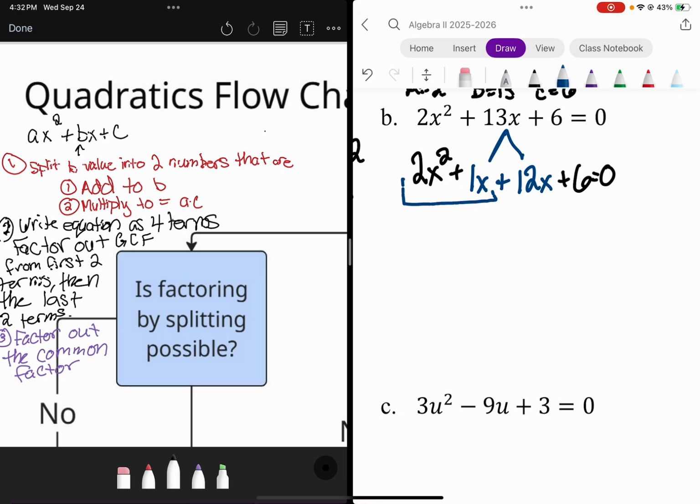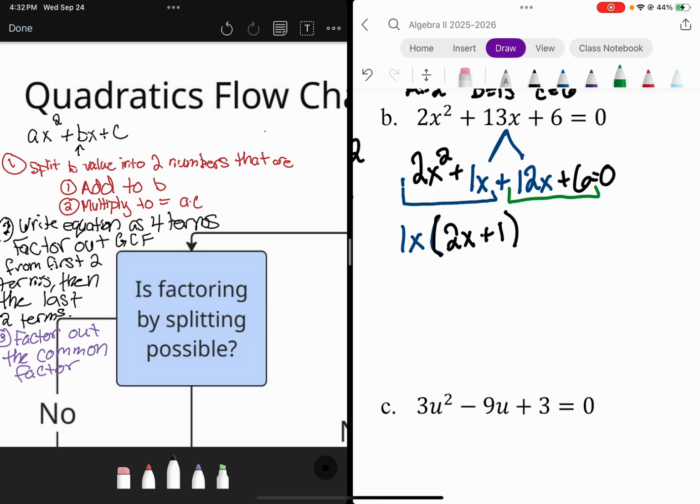Looking here, the greatest common factor between 2 and 1 is 1. Both terms have an x, so we can factor out an x there. So thinking through this, what would go inside those parentheses? If we have 2x squared divided by a 1x, we would be left with 2x. Then if we have a 1x divided by a 1x, that would be equal to 1. You have to leave that 1 there. You cannot put a 0 or leave it blank. That 1 will change your answer if you don't have it.